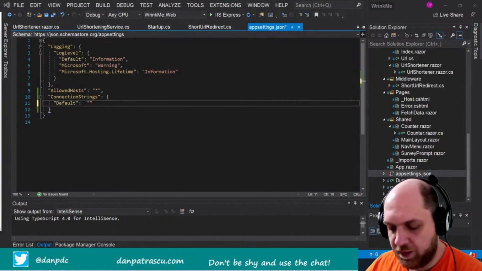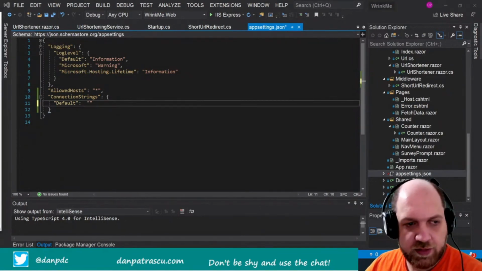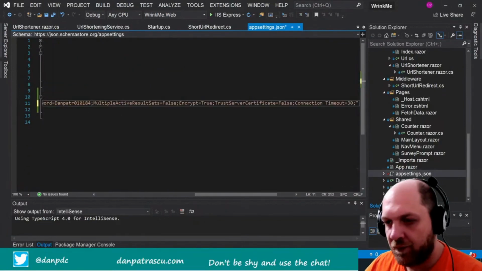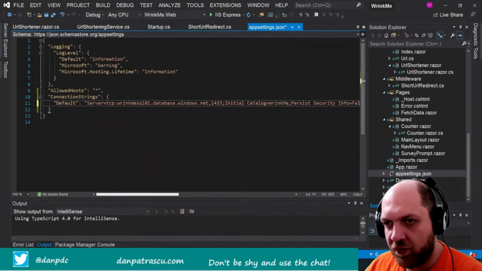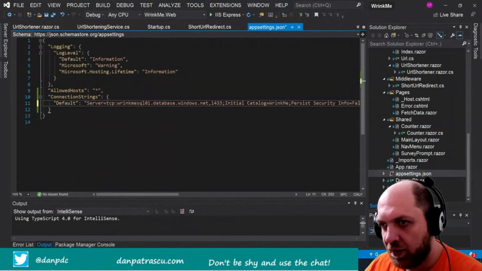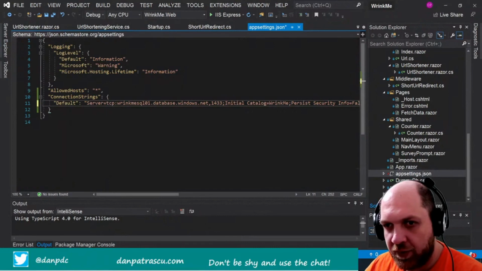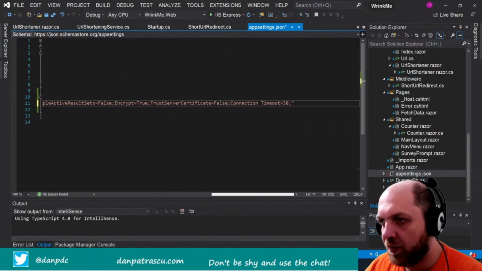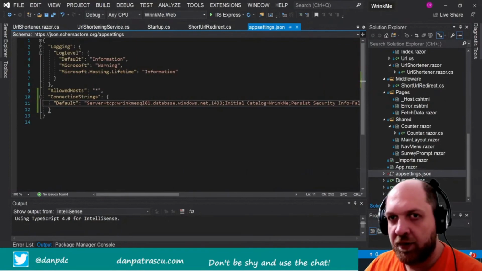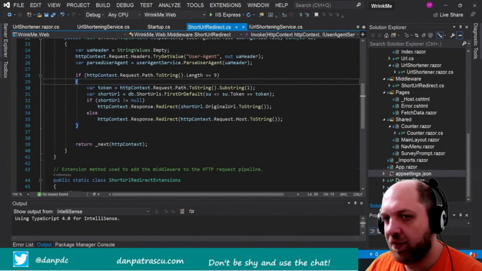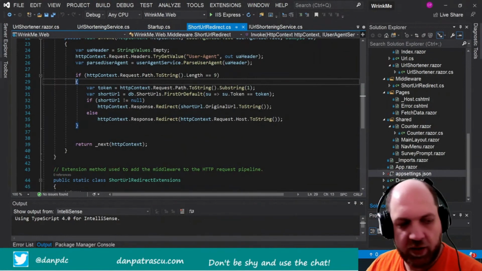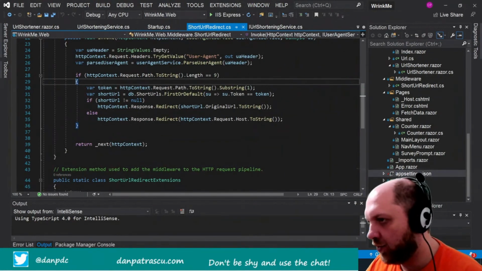Just one second to make sure I can copy it. That should do it, I guess. There's only one thing that I have to make sure of, there's no backslashes here. So yeah, that should do it. So let's close this appsettings.json file, and we'll go later and see how we can add this connection string basically to our app.